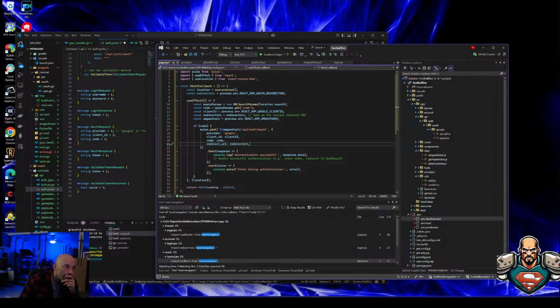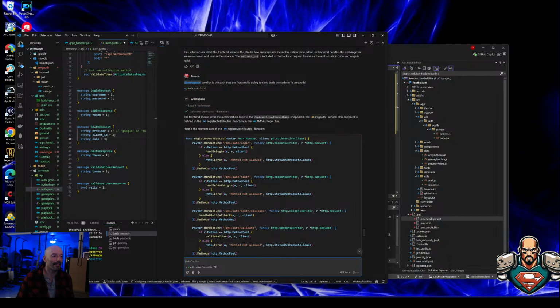Now I got the provider, we got the client, we got the code, we got the redirect URI, which is the same. I just don't understand why we have to have the client ID on both sides. Why does AMG auth need the client ID if we've already called Google? If we've already got our stuff back from Google.